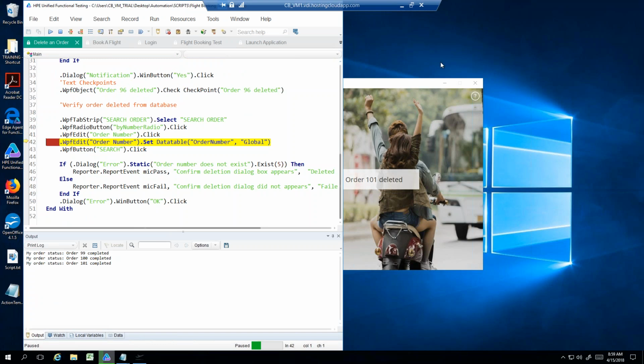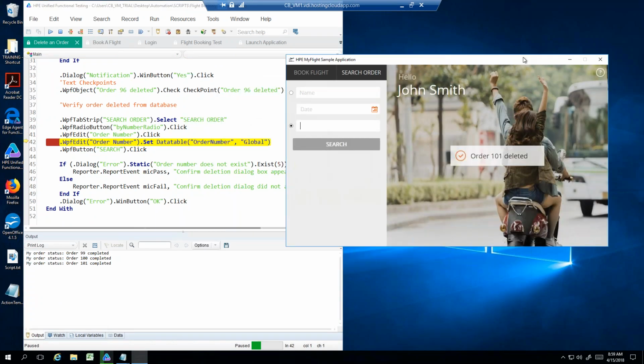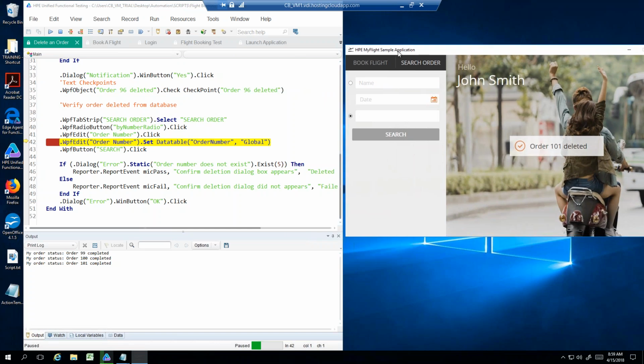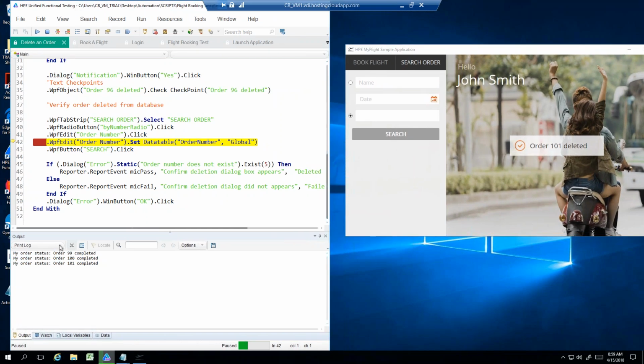Since we are on line 42 now, it's going to get the value from the data table. Our order number 101 was deleted, so we want to confirm whether it was deleted or not. Let's go to next and click on search.